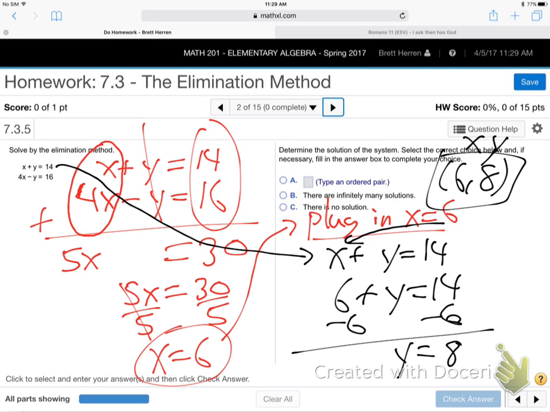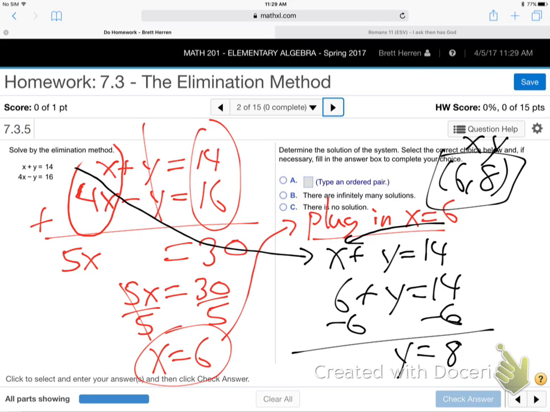Hey, how could we check? Suppose this is the exam, right? These will be on the next exam, exam number 3 in a couple weeks. How could you check to make sure it's really right? Take the second equation, 4x minus y equals 16, and then plug in your values for x and y. Yeah, both equations. It should equal 16.